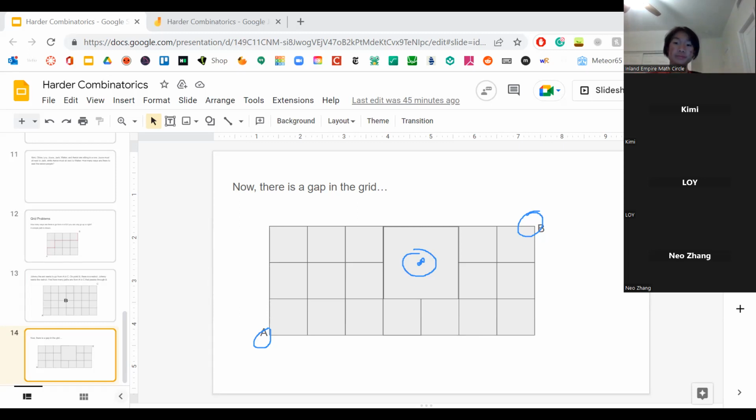What do you mean? Well, we want to make sure that we never go to this point, right? Well, we could go to the middle. We could go around it, right? You're allowed to go around it. That's the point of the problem. So we can just subtract all of the lines where we go to this point. So you can calculate normally.